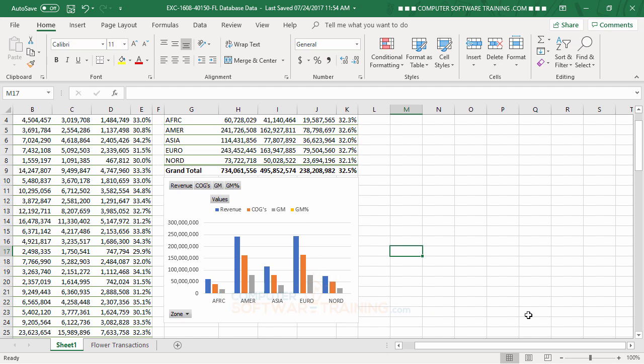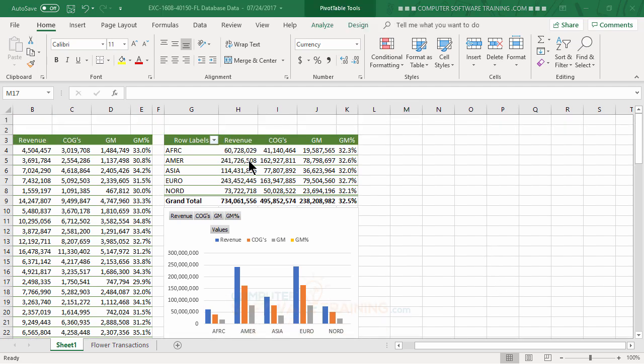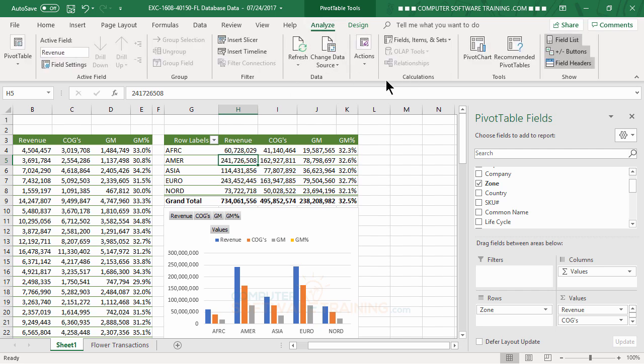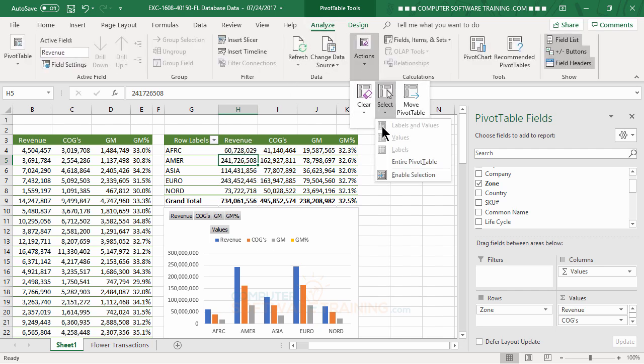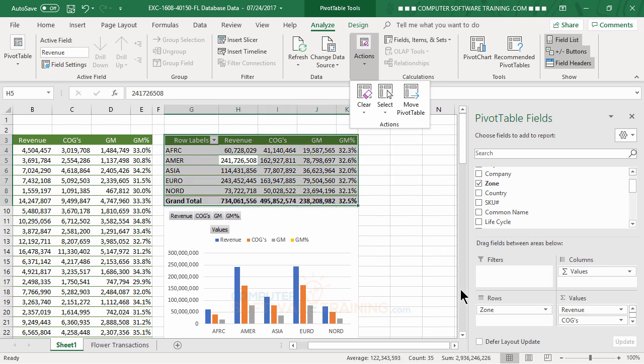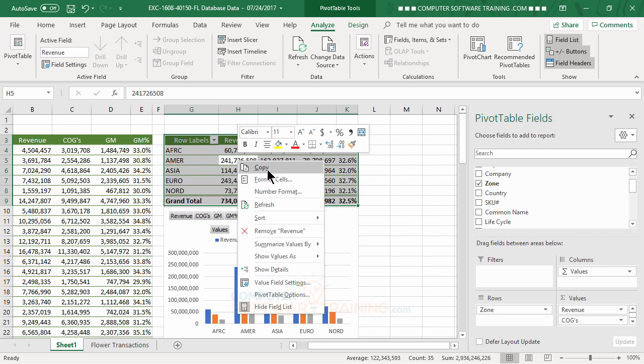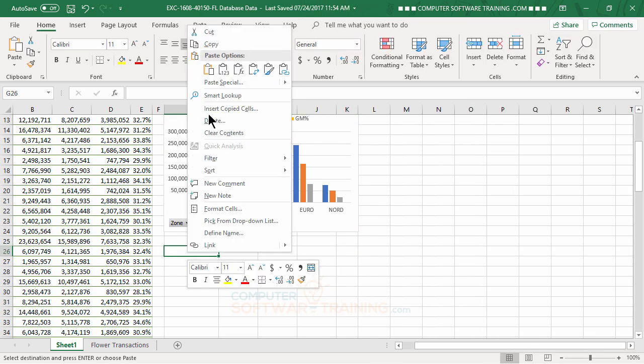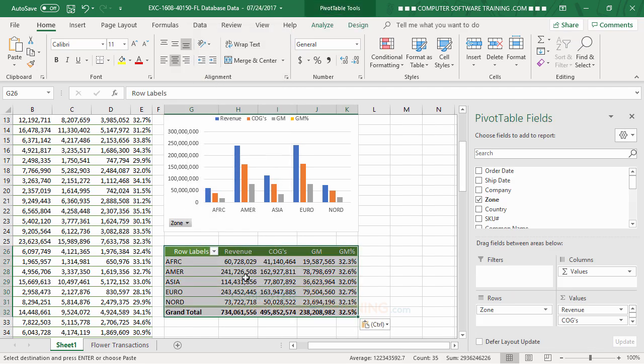So good stuff there. Now again, we'll make another duplicate. We'll duplicate this one here, so we'll click on it, go to Analyze, go to Actions, Select, Entire Pivot Table. Right-click it, hit Copy, go down to about right here, right-click it, paste it, and now I want to swap out the zone for the country.